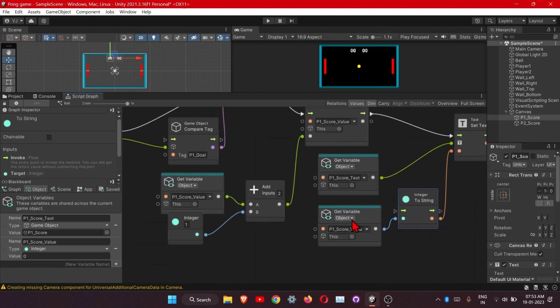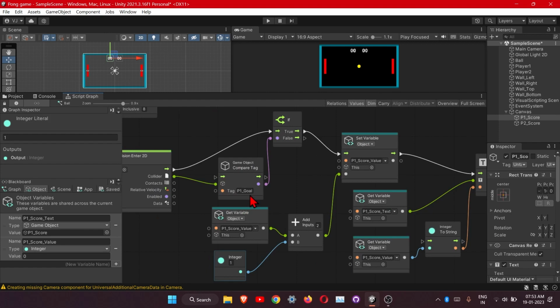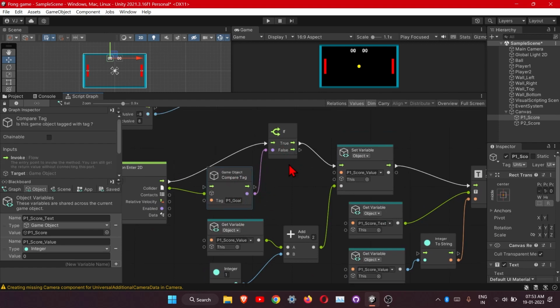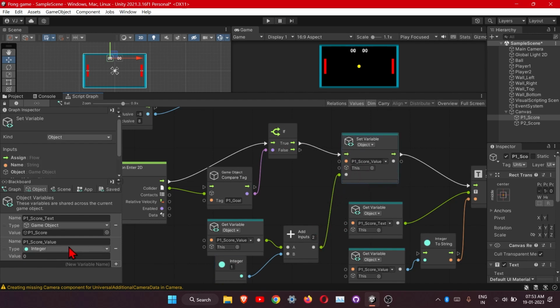So this is our full script for player 1. On collision, if the ball collides to this stack P1 goal, then if the condition is true, our P1 score value will be set to the +1 of its original value. Original value is 0, so it will add 1 and then set it to the score value.